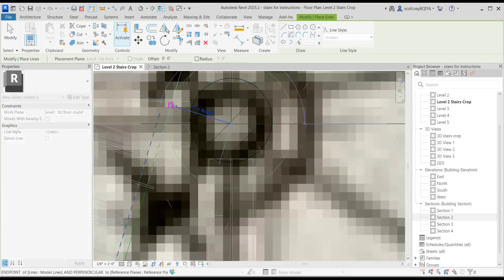Go from the end to the end and start drawing around. As soon as you see that dashed line, that's where you need to stop and click. And now I'm going to come back to the center. I'm going to come over to where I just finished and keep drawing until I see this dashed line.